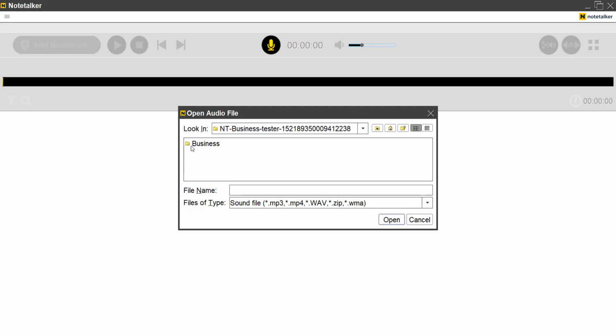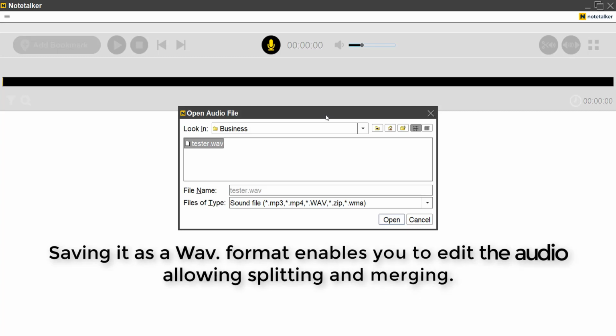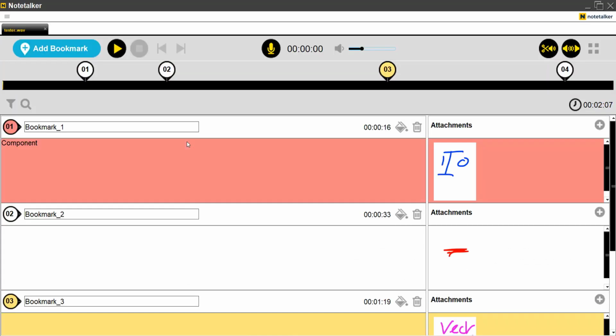So if I double tap it, it will open it up, double tap business and select your file. Now remember what I said looking at Notetalker App about saving it as a WAV file. If you save it as a WAV file, you can edit it, which I'll show you quickly in a minute. Choose your WAV file, double tap it, and it will then open up in your Notetalker Edit software. And there we go. And it's even added the colours that are colour coded from this lecture, which is different to the one you saw in the app earlier, but it's the same principle.